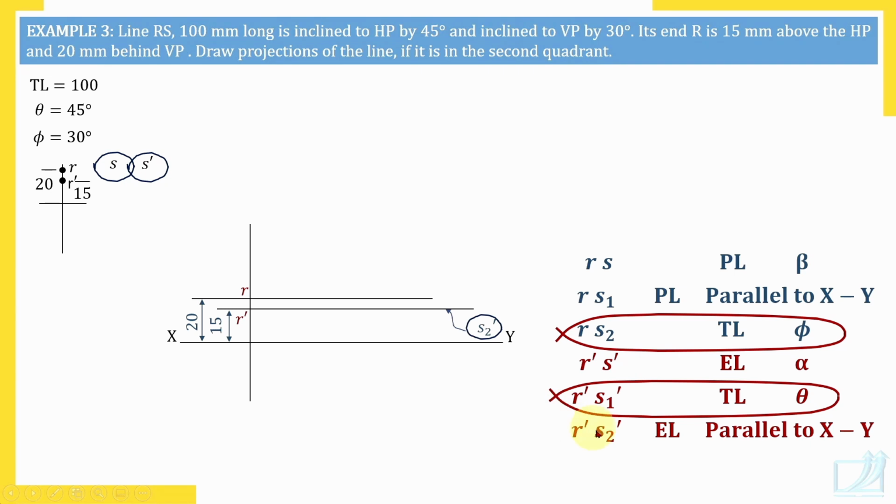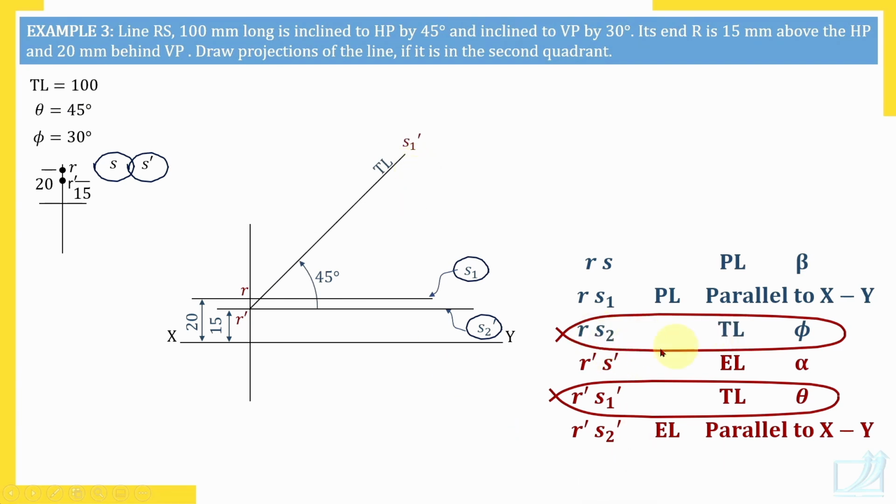So R dash S2 dash is always horizontal. So this is the line on which S2 dash lies. This rough label will help you. When you mark S2 dash, you will not get confused. Otherwise, there will be many horizontal lines on the drawing paper. So through R there is a horizontal line. Which other point on this line? S1. So check here. At point R dash, measure 45 degrees because theta is 45 degrees. R dash S1 dash is at 45 degrees. So at point R dash, you measure that 45 degrees with horizontal. And R dash S1 dash is 100 millimeter long. Label it immediately as S1 dash.